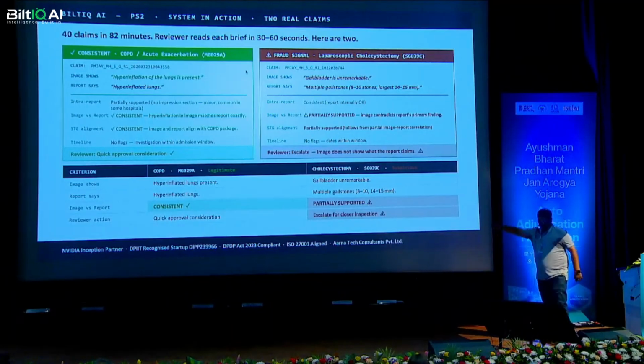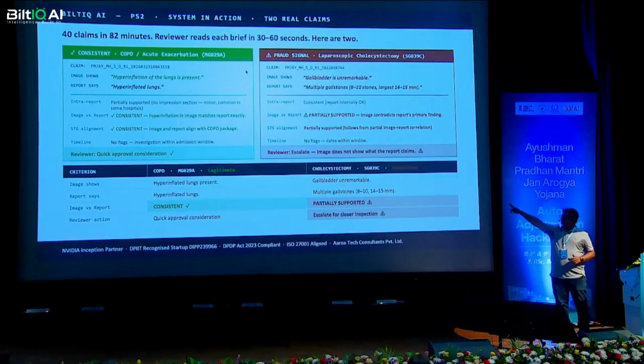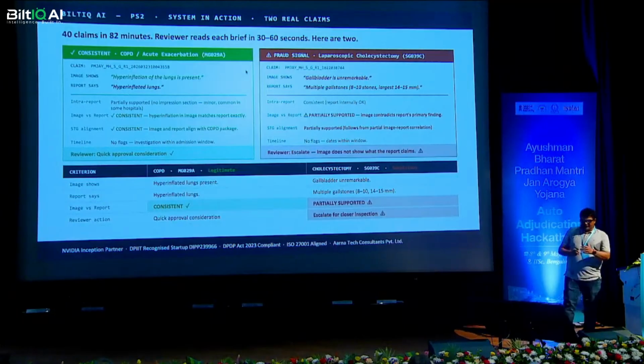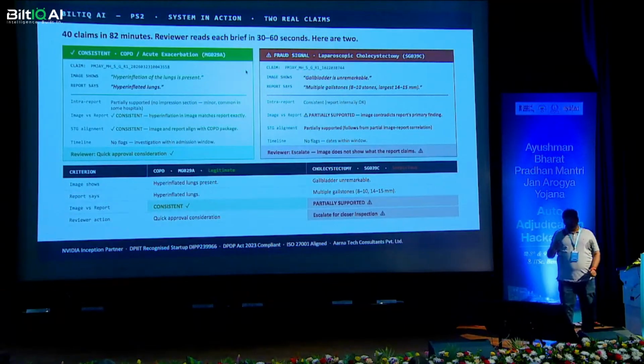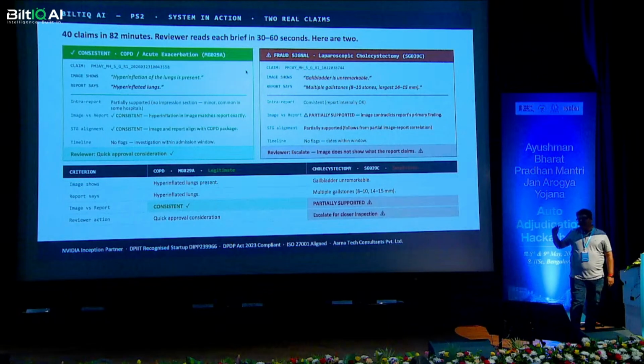Again, this is how our algorithm worked. If the image shows hyperinflation in the lungs and the report says hyperinflated lungs, it just checks the keywords, and based on that it can say it's consistent. For quick approval consideration, if the report says gallbladder unremarkable but it is actually present, again it's partially supported.